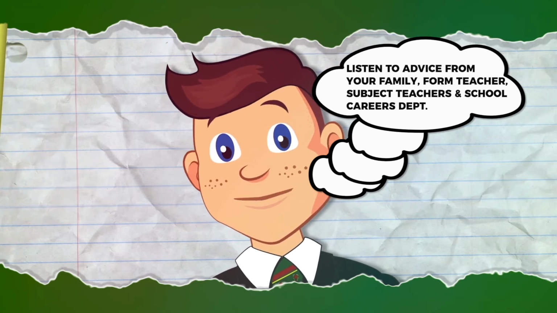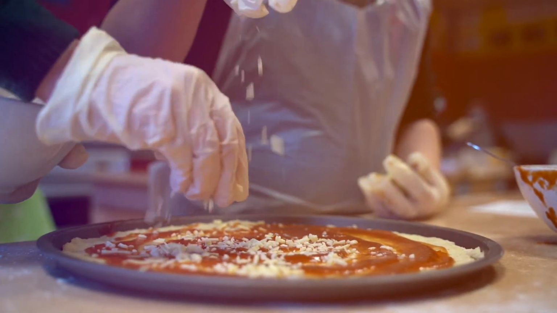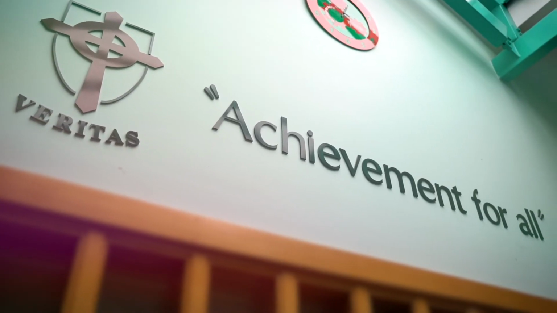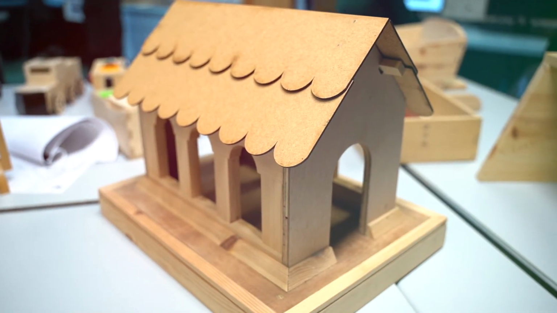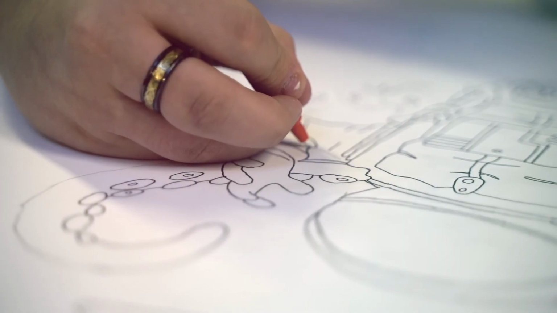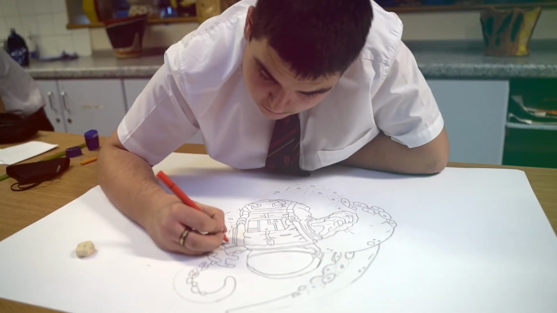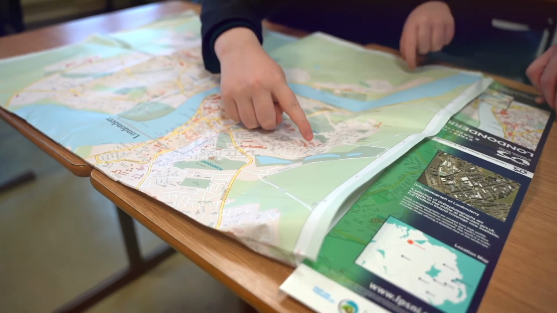Once you have an idea about the choices that you want to undertake, it's important that you go off and do your own research. Go and look at the specifications that are available. Look at the exam boards. Look at the subject choices. Think of the career path that you're looking to engage with long term. That is a vital decision in this process. If you know where you want to be in 5 years' time, take the subjects that will get you there. That is the key in all of this.